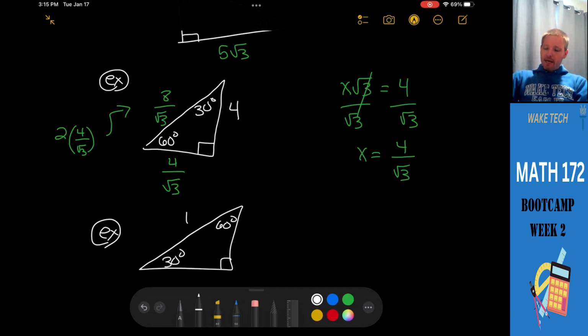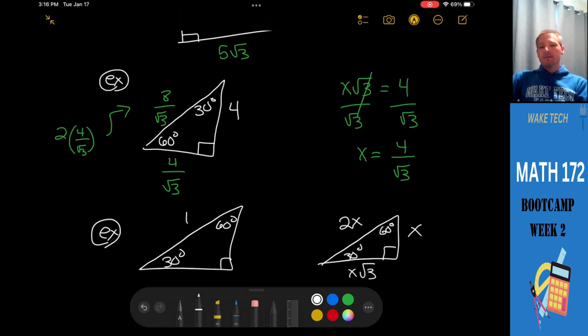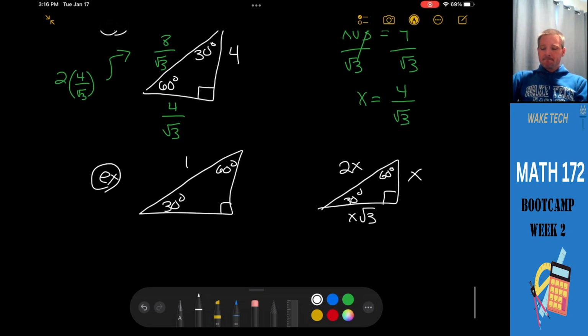All right, so this is going to be the last one unless there's requests for another one. We've looked at all three versions of this triangle based on the side lengths we can have. In this case, we have the hypotenuse. I'm going to recopy the rule just for us to match everything up one more time. 30, 60, 90: x for the 30 side, 2x for the hypotenuse, x times the square root of 3 for the 60-degree side. In our case, 2x is equal to 1, which means x is a half, right?